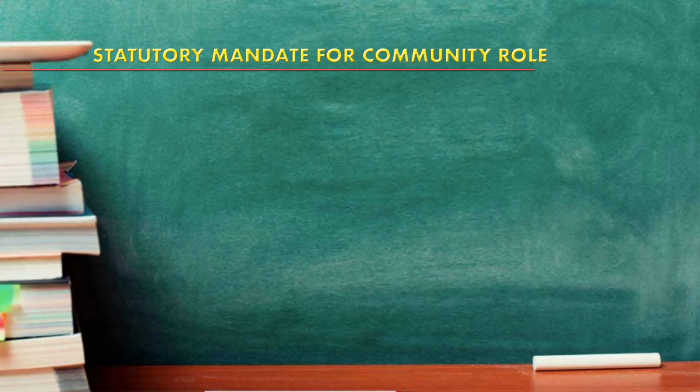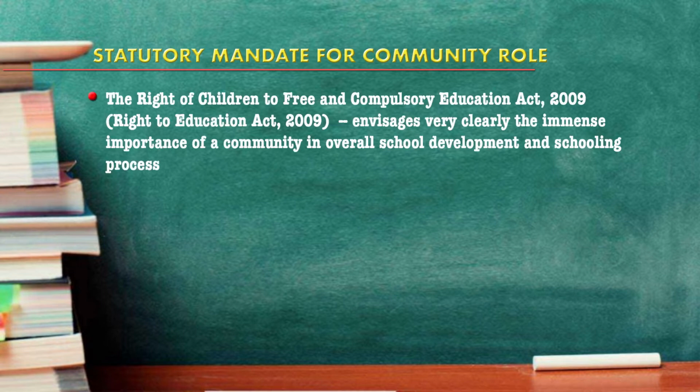Even prior to the special laws, there has been community involvement in a formal and informal way, but not in a mandated manner. Statutory mandate is there now for a community role, and it has become a mandate as per the Right of Children to Free and Compulsory Education Act, which envisages very clearly the immense importance of a community in overall school development and schooling process.